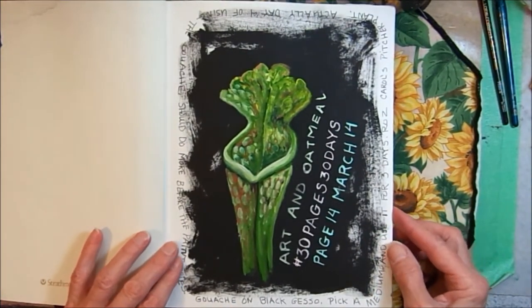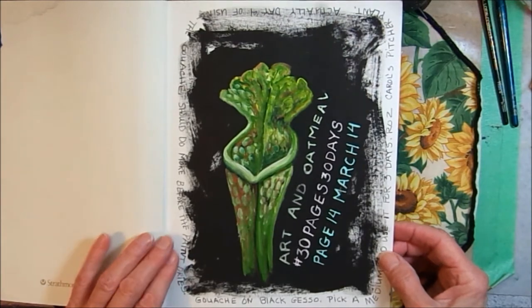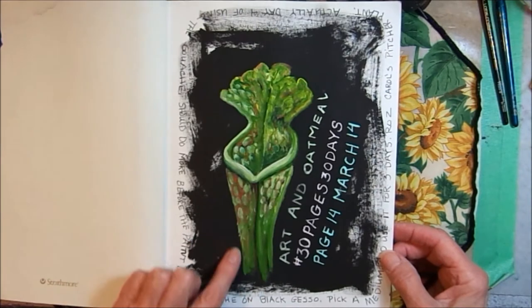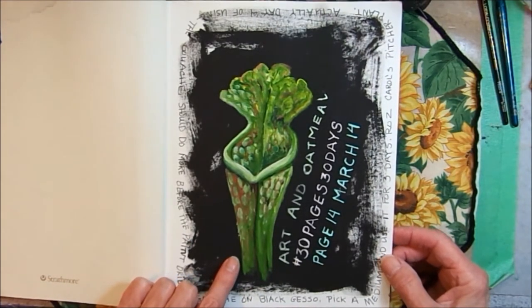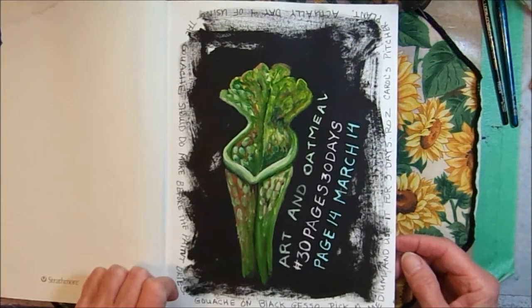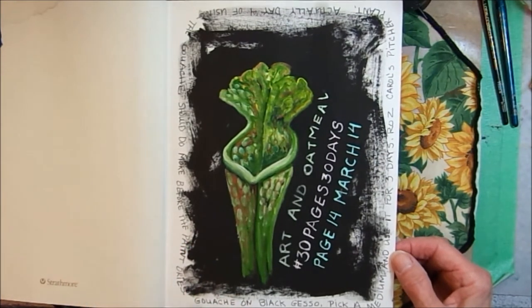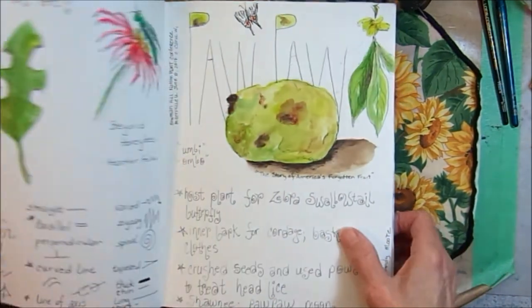So the other morning during art and oatmeal, I went back with some gouache that I had on a palette and painted a picture of my friend Carol's pitcher plant. So this is gouache on black gesso, and this was one of the last things that I did.